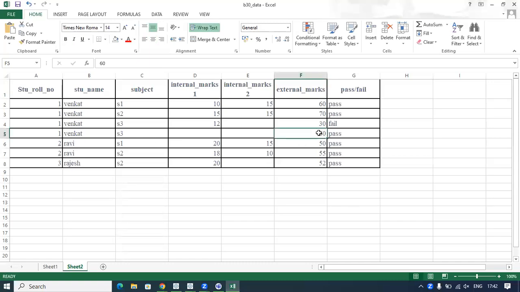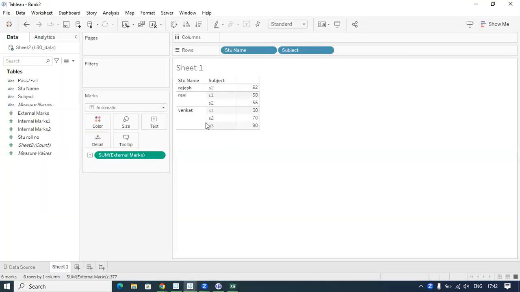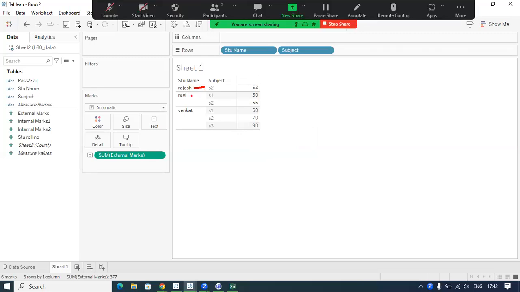So 30 plus 60, it will be 90. So any combination will repeat only one time. And there we have marks, right? Those marks will be aggregated to a single row with the help of summation. Okay. Not only this one, you take any combination, Rajesh and S2 will repeat only one time.